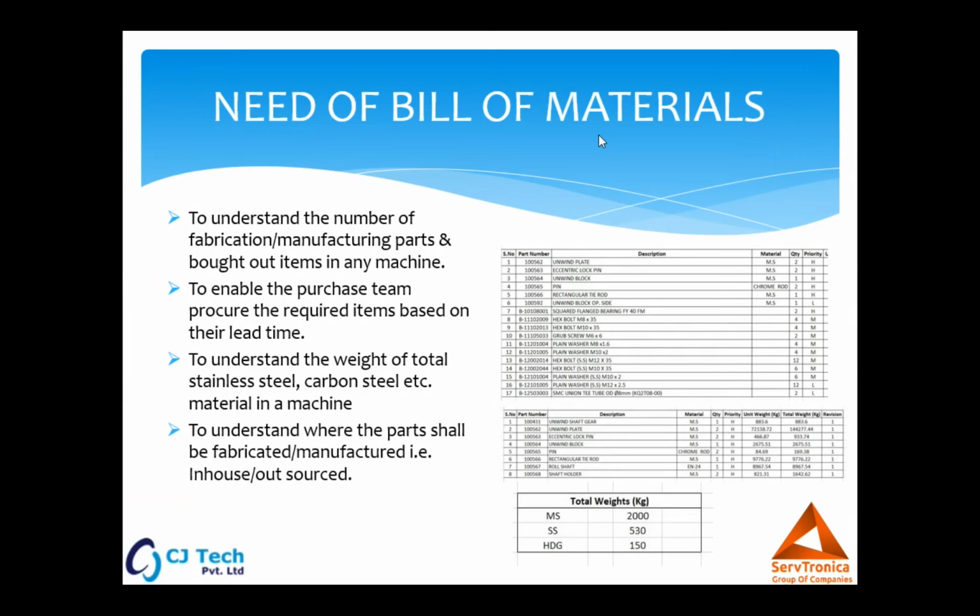So basically, a bill of material becomes the most critical component of any manufacturing process. We normally talk about the design development, we talk about design data management, but we rarely talk about the handling of bill of materials, which actually becomes a very crucial and important part of any manufacturing process. So we'll be talking more on that subject today.